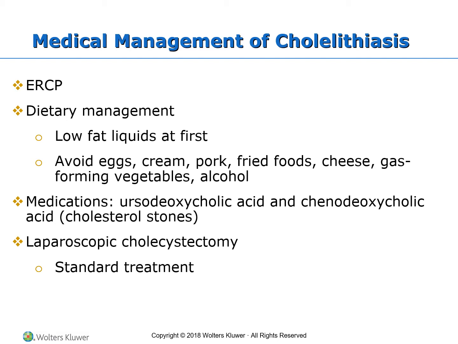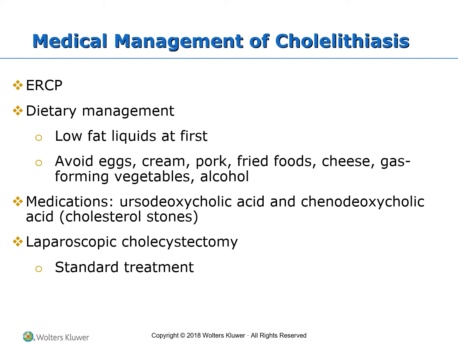ERCPs do require informed consent. Moderate sedation is used for an ERCP. You want to monitor for central nervous system depression, CNS depression. Make sure they don't have oversedation. Make sure they're not vomiting because they can aspirate because of the CNS depression. Watch for respiratory depression and hypotension as well.